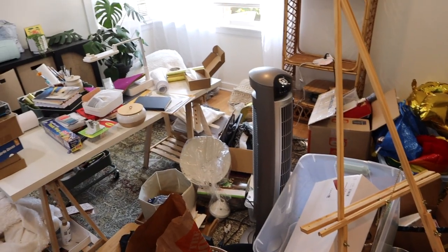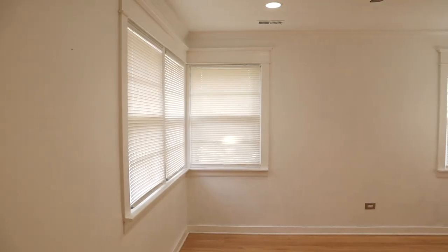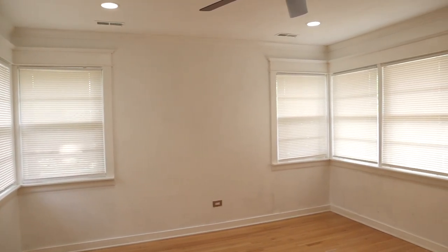And now today is the day where I finally have to clean it up and also give this space a refresh. This was actually the first room in the house that we made over when we first moved in. And now I just feel like I need to give it some new life. So that is what we're doing in today's video. I really just want to feel inspired when I walk in here. So we're going to make it over, do some DIYs, and hopefully turn it into the art slash DIY studio of my dreams.